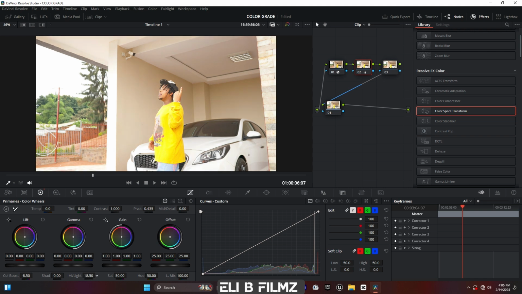You have to decrease it in order to balance your light. At this one, I have to increase the contrast. When you increase the contrast, the highlight also increases, so you have to try to reduce this highlight, just like this.